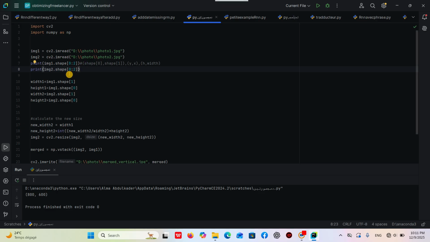Here it will take the shape and give me a tuple like this. The first factor is the Y, and the second is the X.